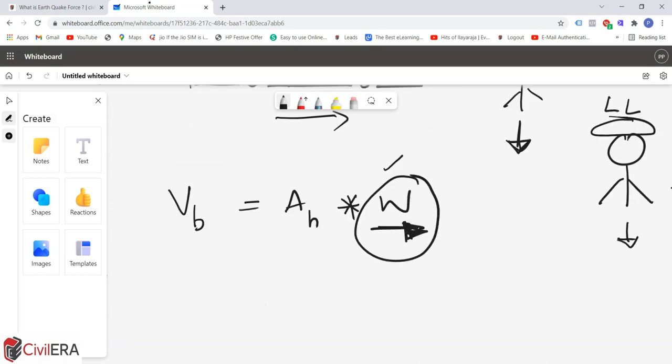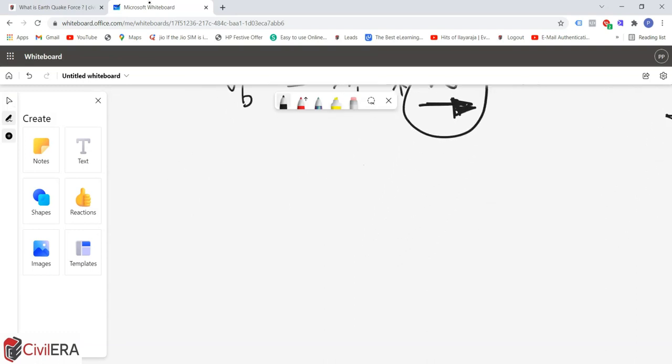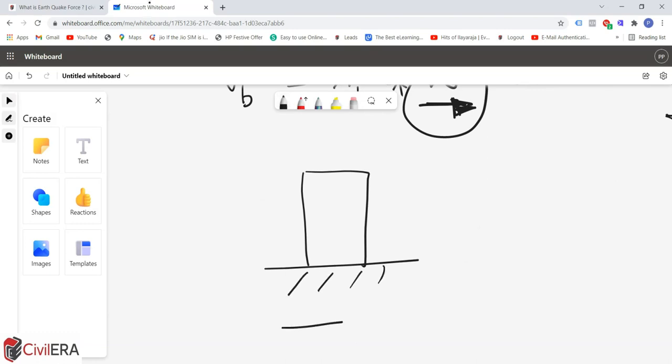So earthquake is nothing but an inertial force, your own weight getting added up as a lateral load because of the inertia. Same thing happens to your building as well. When you have a building and when there is a ground movement, all your column beam junctions are going to get stressed because of the lateral load which is resulting due to the inertia. So the inertia will create lateral forces at the column beam junctions, and your building is going to get deflected.